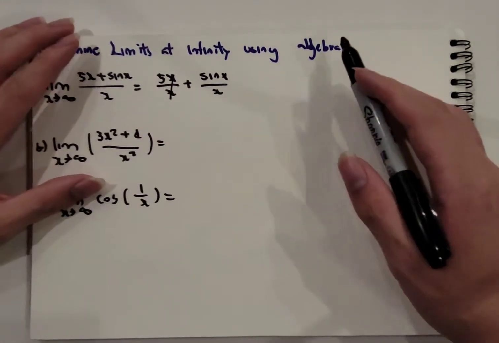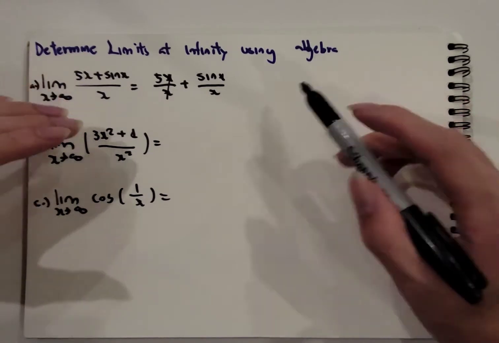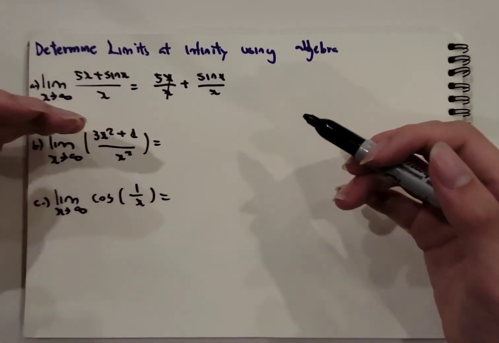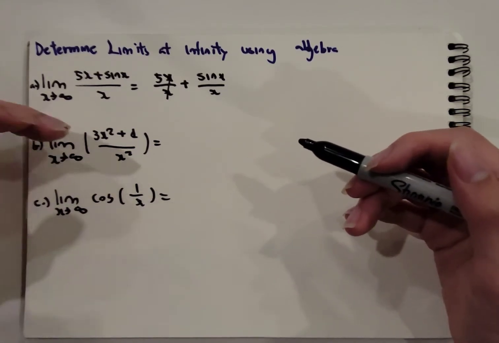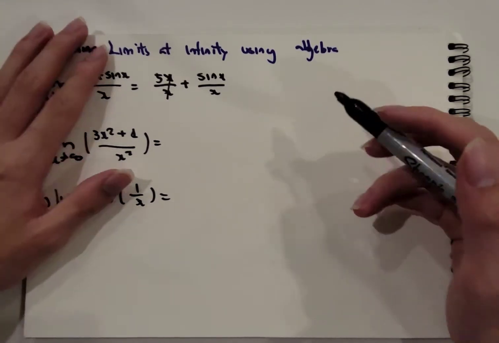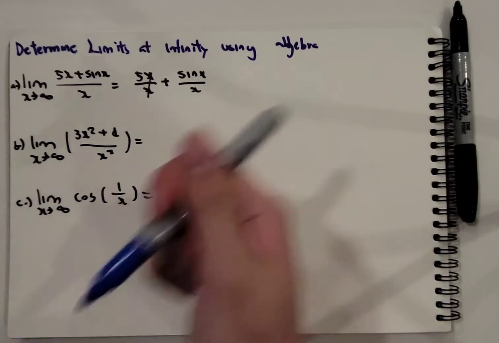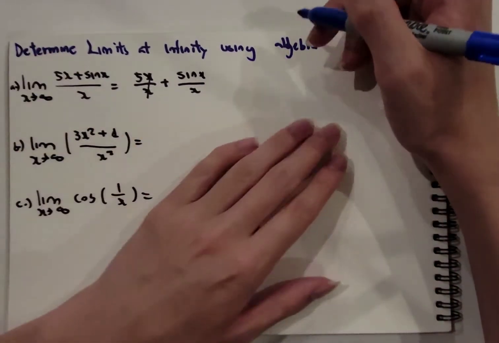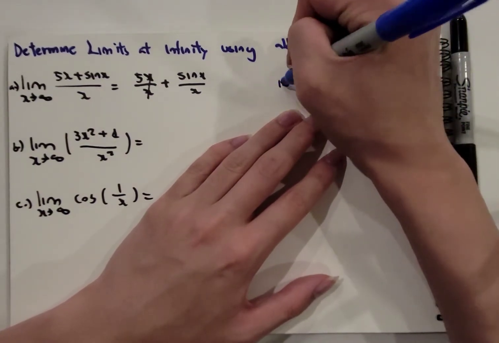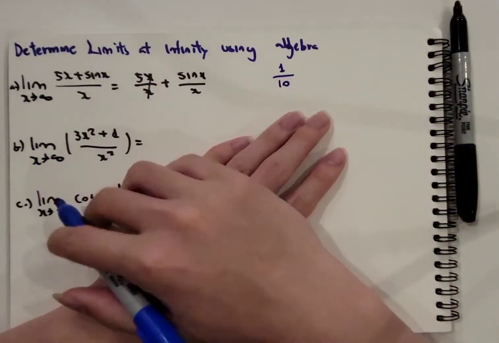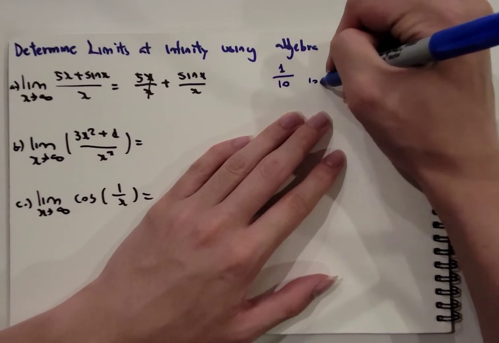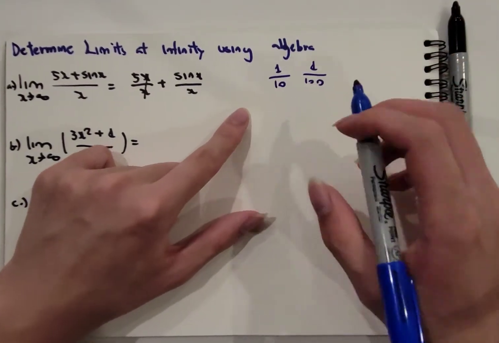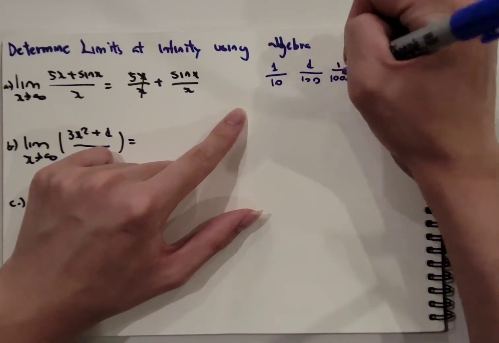Remember, I introduced in my last video why this will be equal to 0, because if you have a very big number on the bottom, it will be a very small fraction. So for example, let's write that in the blue pen again, as this is not part of our example. So let's say we have 1 over 10. What is that? 0.1. What about 1 over 100, right? That's going to be 0.01. What about 1 over 1,000?